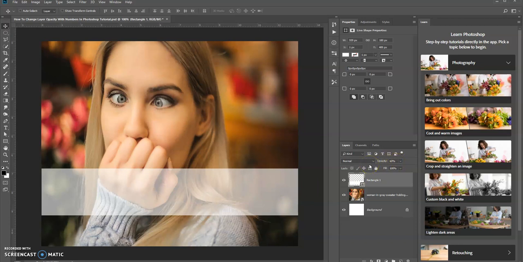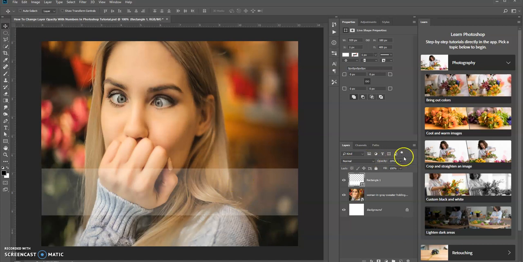If I want to go down to 30, just press 2. Or 20%, you can see the opacity is changing. So if you wanted to go to an odd number, like let's say 53%, what you want to do is press 5, 3 in rapid succession. So 5, 3, and it changes it to 53%.